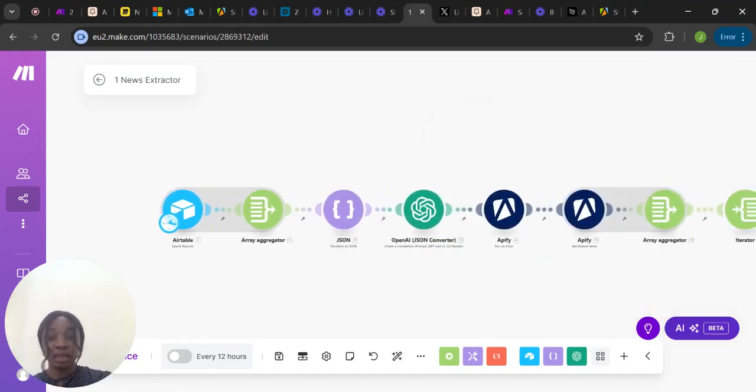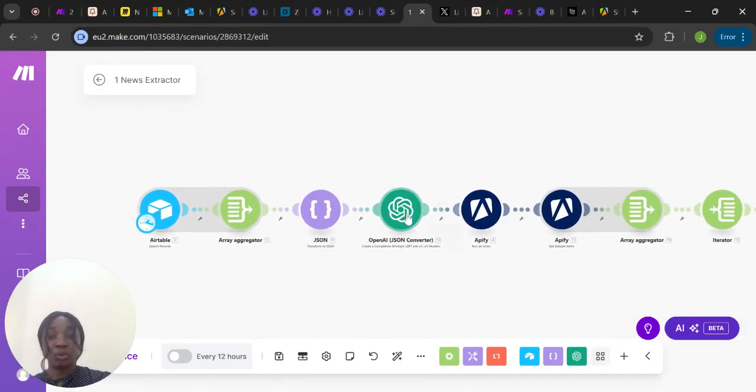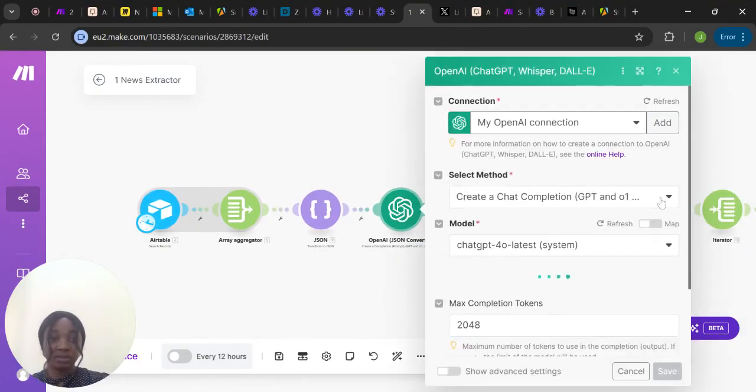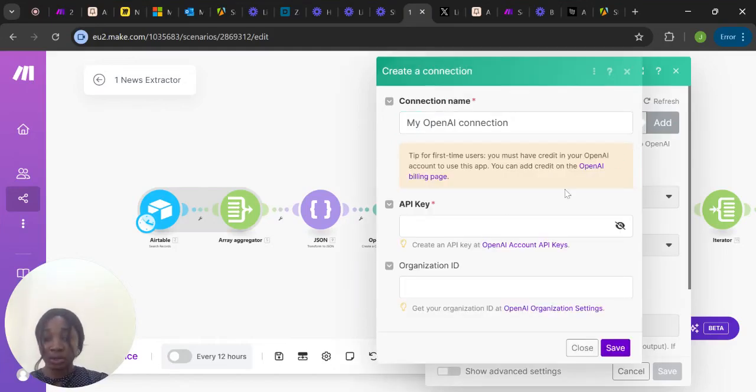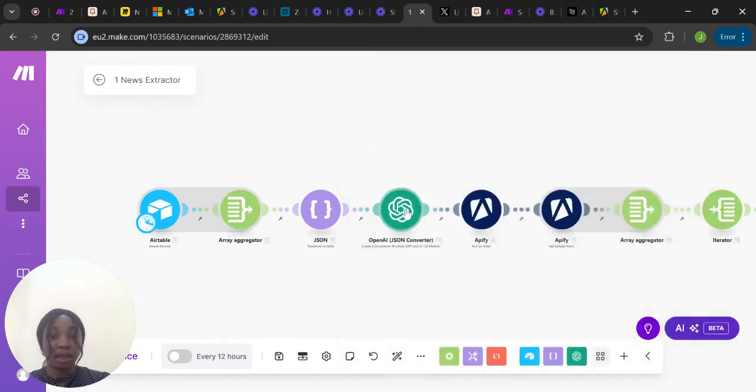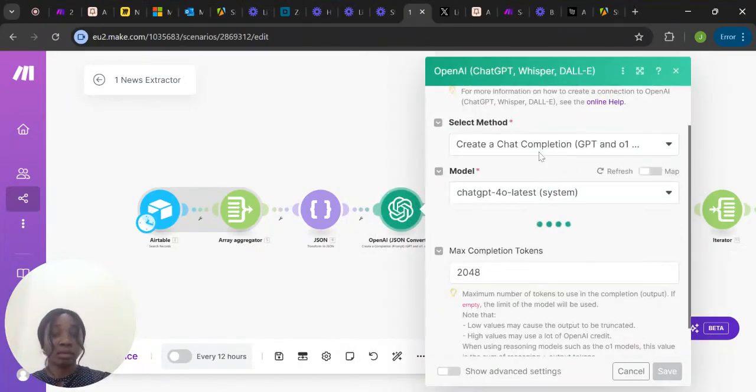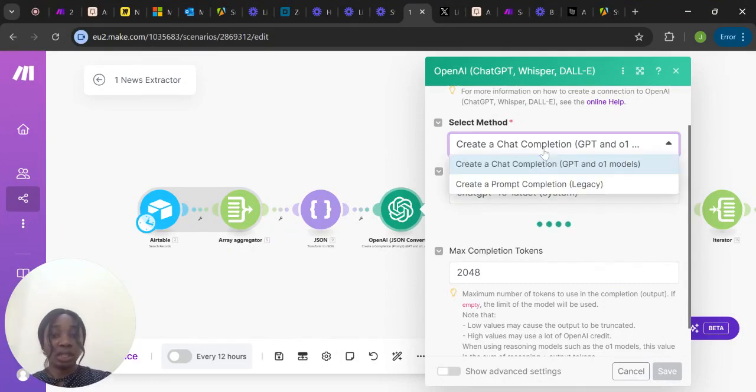And then the next application we called was OpenAI, definitely through the API key, like I said. So you make a connection here, put in your API key from OpenAI. The method we selected is create a chat completion.